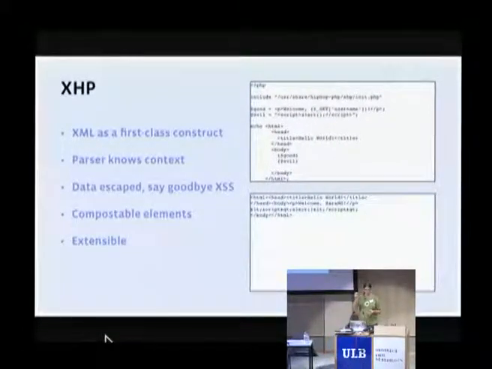In the case of $good, we've declared that using XHP tags, you get a paragraph, welcome, some user data, end paragraph. If this were not XHP, if this were just something inside of a string literal, this would be a dangerous thing because the user can provide any kind of data they want to throw in there. Because it's XHP, it knows that this variable substitution we're putting inside that paragraph is supposed to just be content. It's not supposed to be HTML tags. It's not supposed to be anything that the browser is actually going to interpret. So when it outputs it, it's going to do an htmlspecialchars on it.